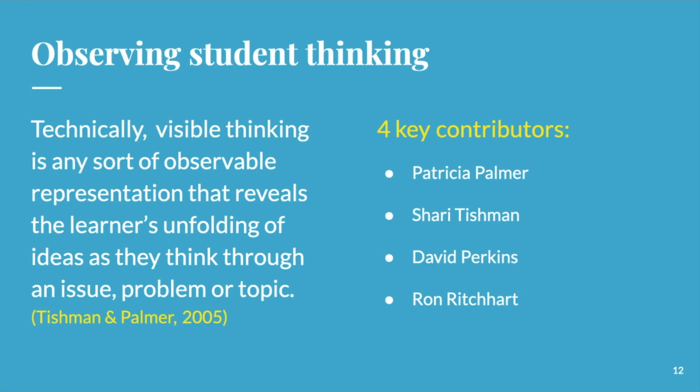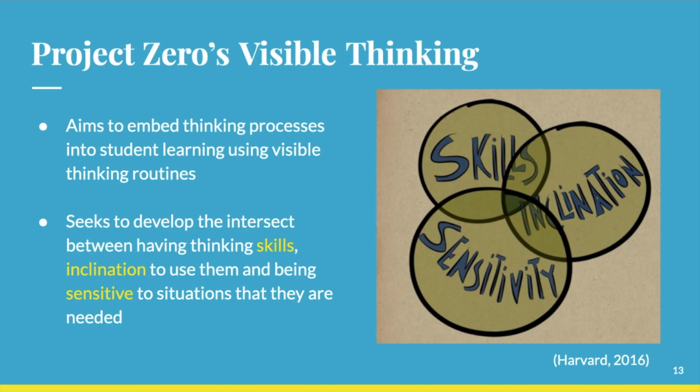These 4 people here you've either already encountered or are about to encounter in this presentation, and are kind of the key players in visible thinking, but also a lot of other related projects, including being overall directors of Project Zero. So finally, what actually is visible thinking? It's a system of thinking routines designed to make student thought processes visible to both the student and the teacher. It is designed to foster a culture of questioning, observing, and analysing in the classroom, and it is designed to be used across all subject areas.